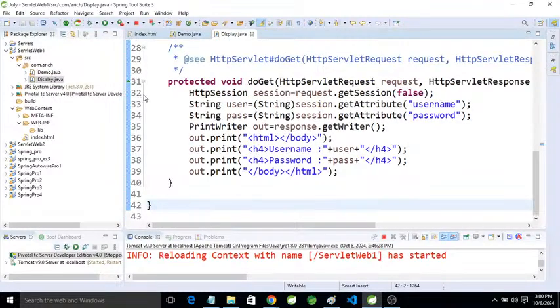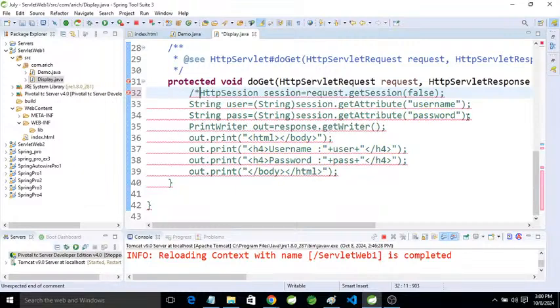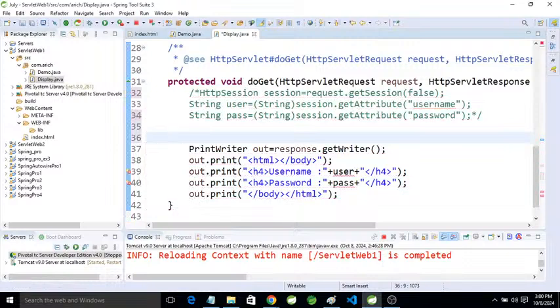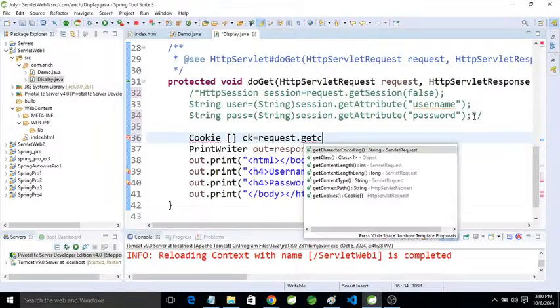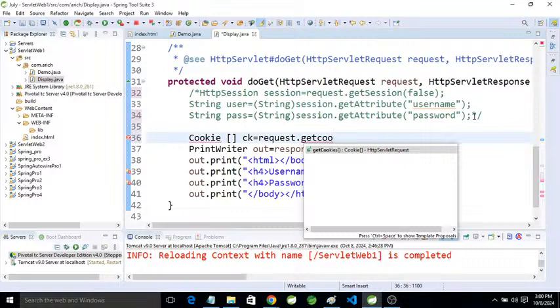If you want to access same values in another page, for this purpose again I am going to open display page and make it comment, and now I am going to use cookies. So for this purpose first of all make a cookie array is equal to request dot get cookies.